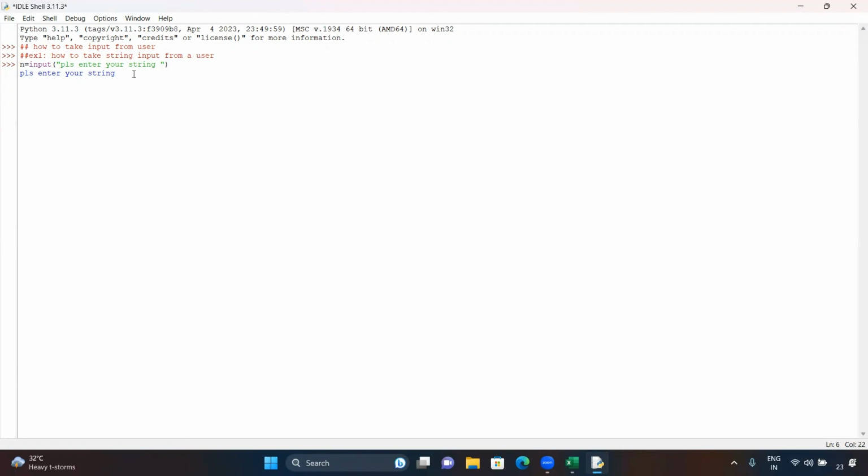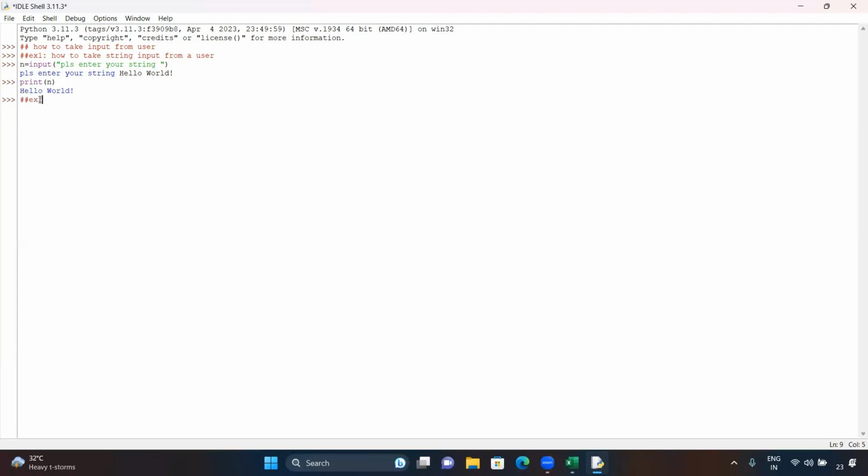Okay. So let me write something like hello world. So this is my string. Okay. Now if you print the variable n, then we should get the output as hello world. Okay. So see, it is coming as hello world.